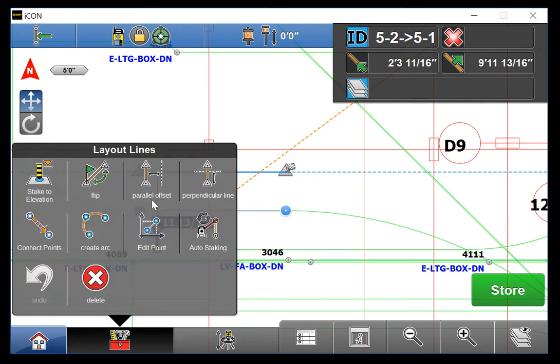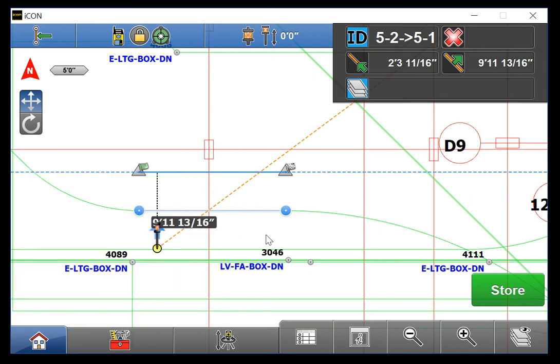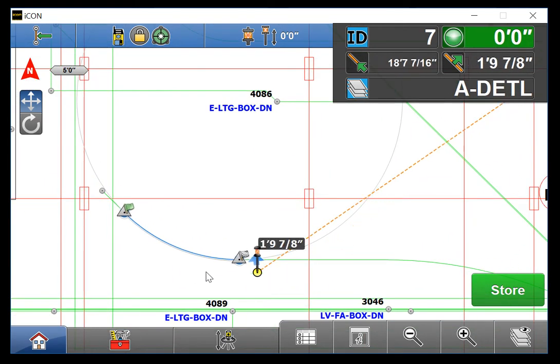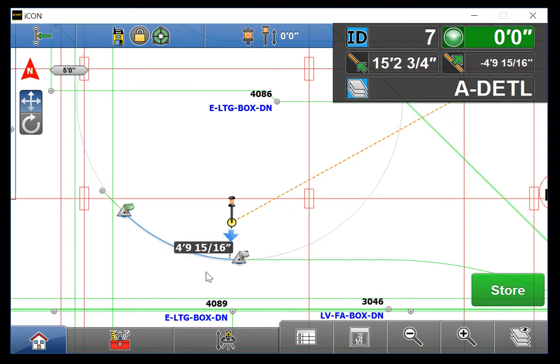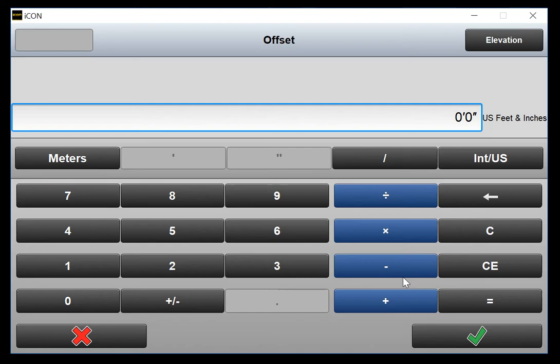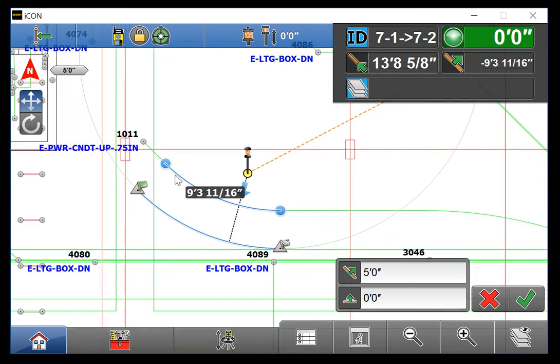Now let's do an arc. If I move over here with the rod, it's going to be much harder to get on a perfect offset. I can set a perfect offset and lay out that line.